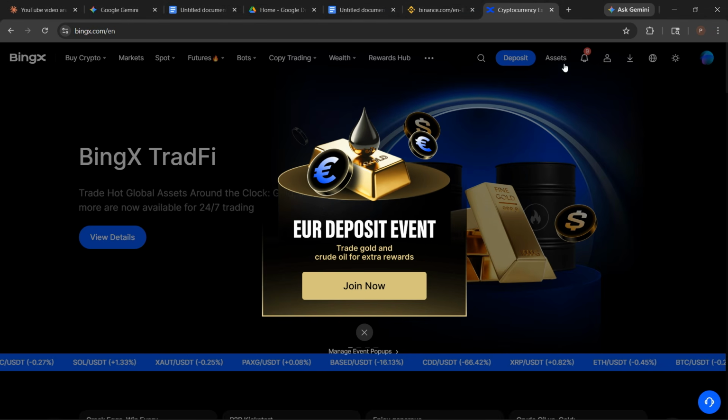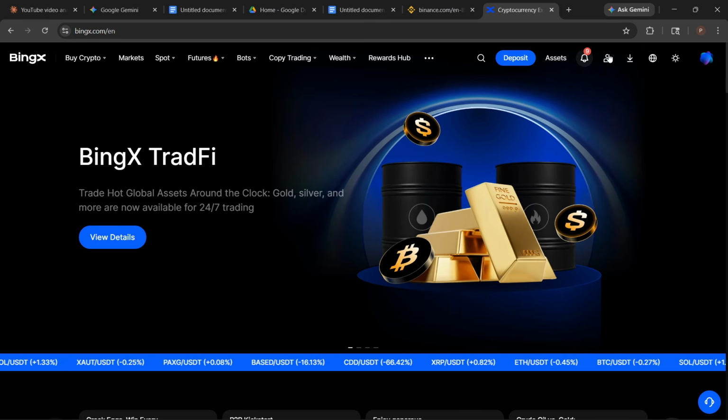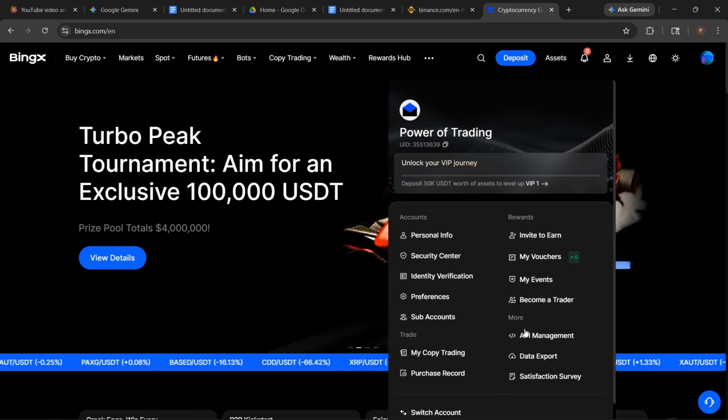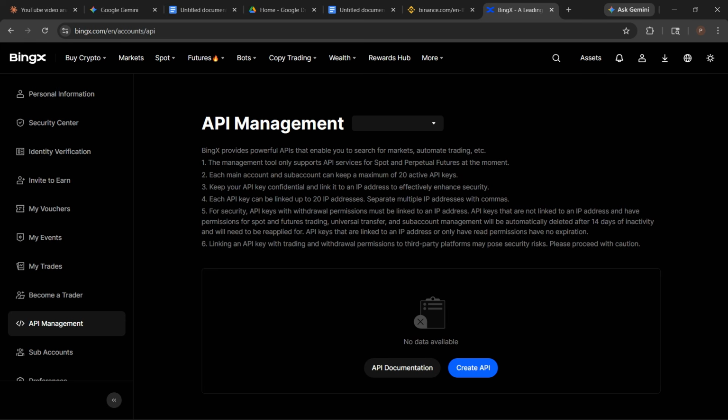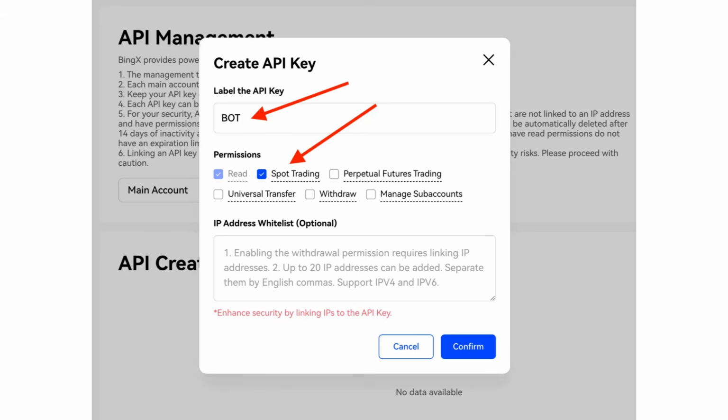Now here is the most important step, connecting Claude to your exchange through an API. An API is just a secure bridge between two apps, in this case between Claude Cowork and your exchange account. Here is how to set it up. Go to your exchange, open your account settings and find the API section. Click Create New API Key. Give it a name, something like Claude Trading. You will get 2 things, an API key and a secret key. Some exchanges also give you a passphrase.